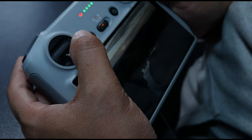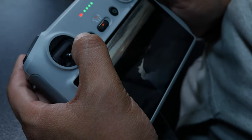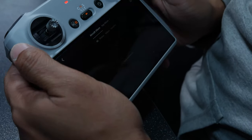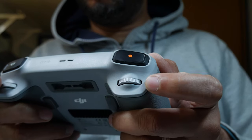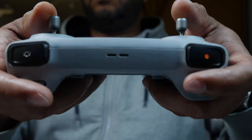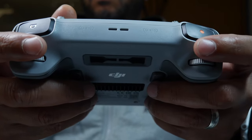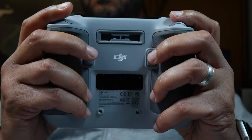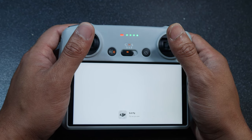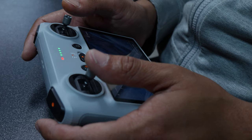The first thing I noticed even before I got it up in the air was how nice the screen is on the new RC — it's 700 nits, so not as bright as the RC Pro which has 1000 nits, but it is plenty bright enough. Ergonomically it was so nice to handle, with the button spacing and placement really well thought out. My thumbs were just below the joysticks, my index fingers resting on the dials for the gimbal on the left and the zoom on the right, and my middle fingers perfectly placed for the C1 and C2 custom buttons. There was also just enough space to rest my palms on the edge of the remote without obscuring the screen. I did notice the sticks were a lot looser than on my RC-N1.